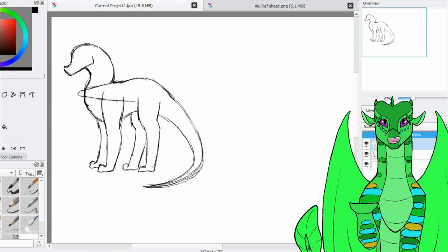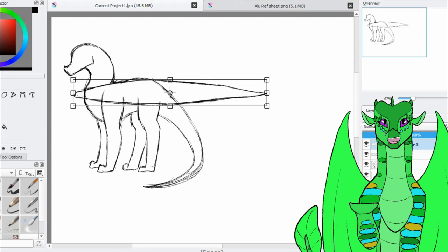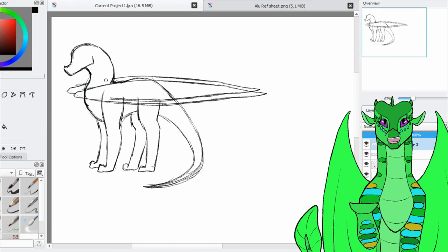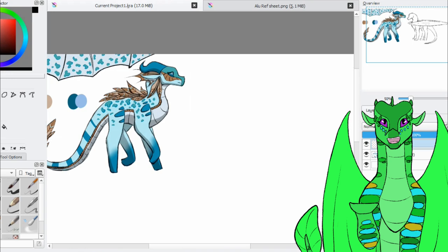So, I'm moving on and drawing the wings here, and as you guys have probably learned by now, I am really, really easygoing when I draw wings. I oftentimes won't draw the limbs in the wings or even those fingers in the wings. I'll just kind of draw lines or whatever.